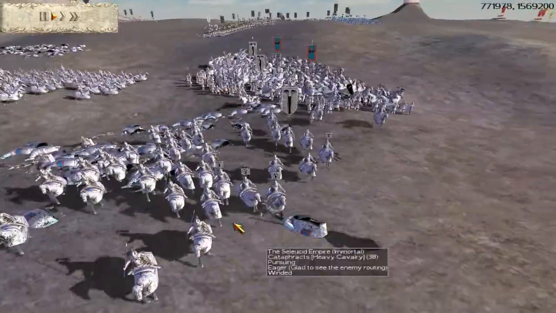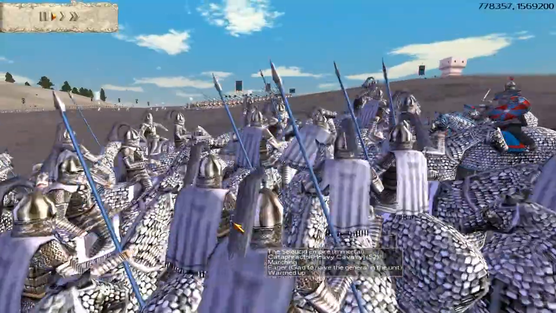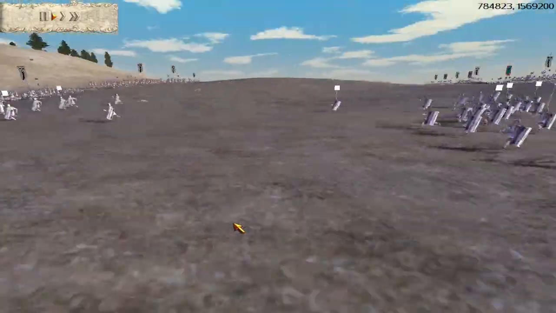And now I'm free to provide support, and I've also freed up a lot of my cataphracts here, and I'm just going to provide extra support. I'm going to smash straight through though and go in for these back lines. Interestingly enough, these silver shields break.